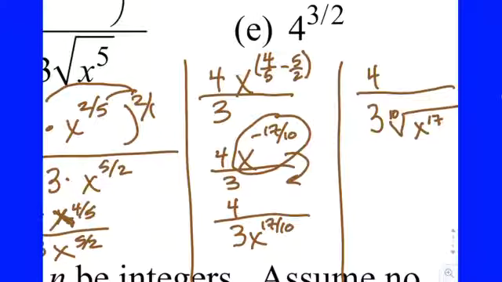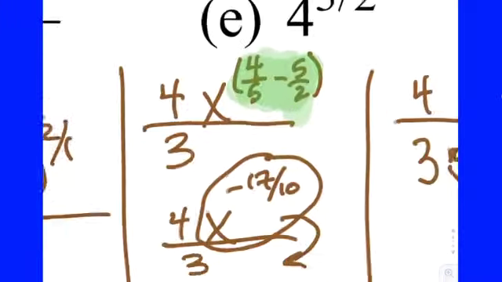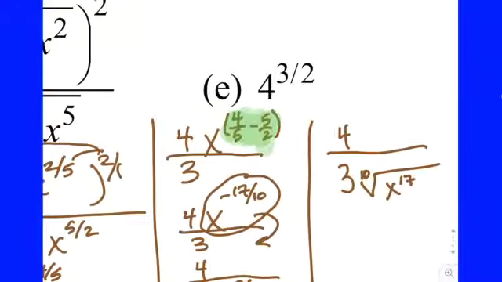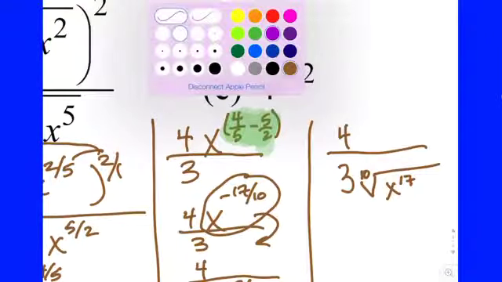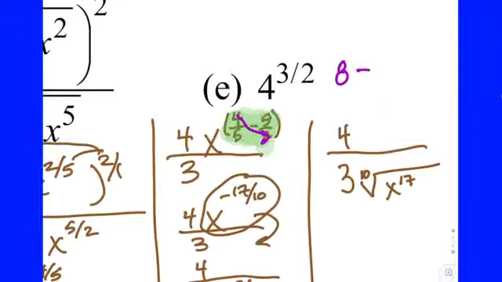Oh, how did I get these numbers, or how did I get negative 17/10 from those numbers? Oh, I added them. Okay, I did the little crisscross method. That's what we've been doing the last couple of days. 4 times 2 is 8, minus 5 times 5 is 25, all over the product, 5 times 2 is 10.